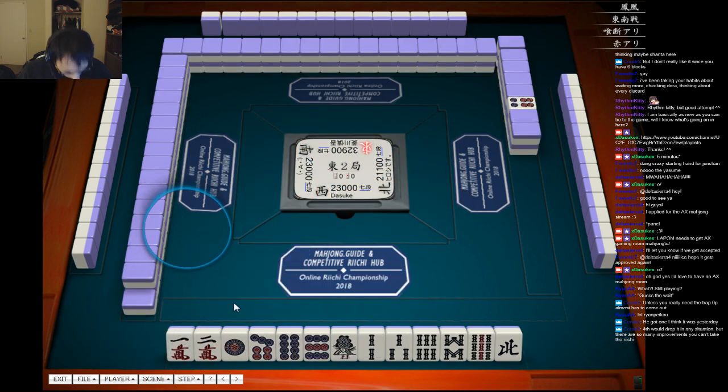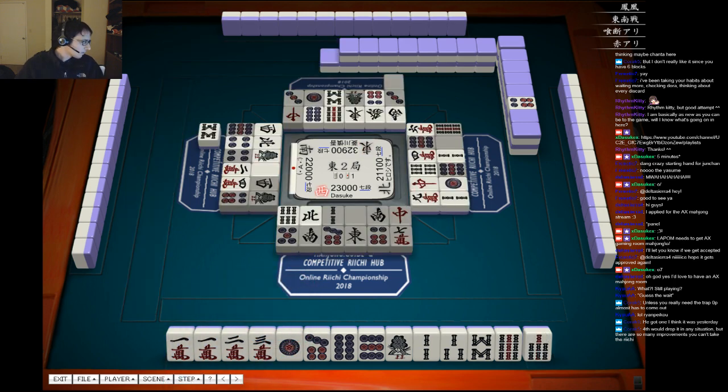Next up, East 2-0, no reach. Did I take a picture of that one? No, I did not. So yeah, this one's pretty self-explanatory. We don't want to reach here because our winning tile is the safe tile of the person who reached. Even though four Sozu is a little bit more likely to come out than the Shonpai one Manzu, we still have the chance to get the one Manzu right here.